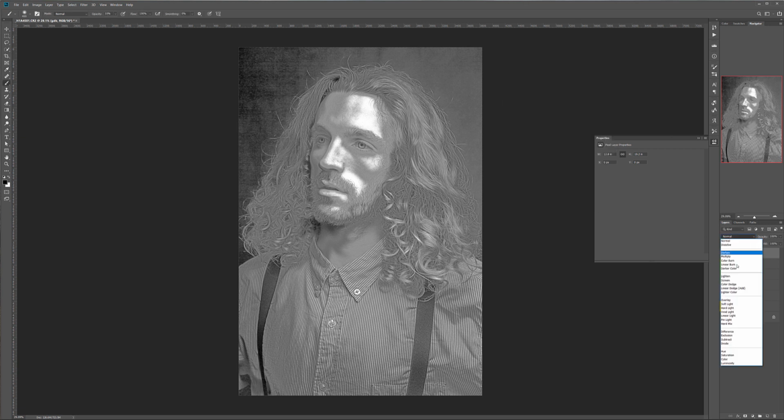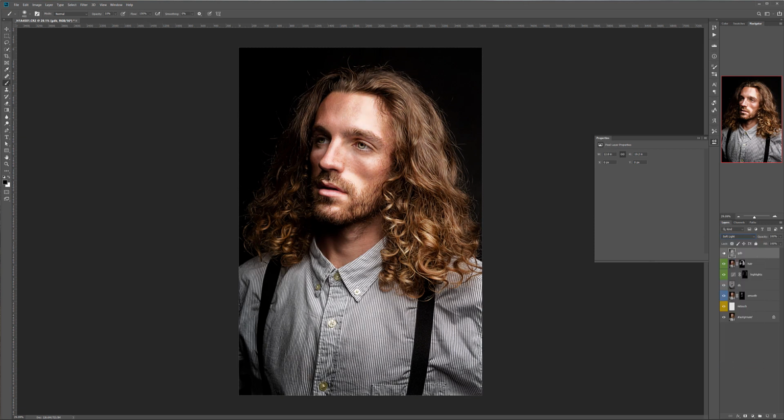Okay, when we're done with this, we'll switch this to soft light. And you can see before and after we add quite a bit more highlights and depth to this. Again, if it's too strong, like I think it is now, I'll take it down to about 30%. So you just add a little bit more details.